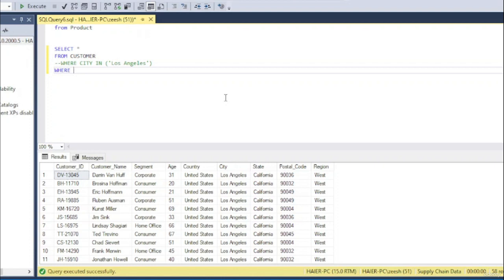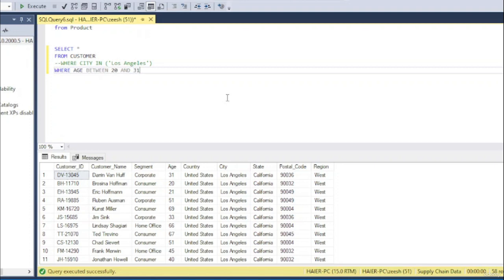Here we apply it to the age column, so we need to provide the name of that column, and then type between. It asks for two particular values. We want just 20 and 31, and in between these two values we want to check the data. So you just type 20 and 31.